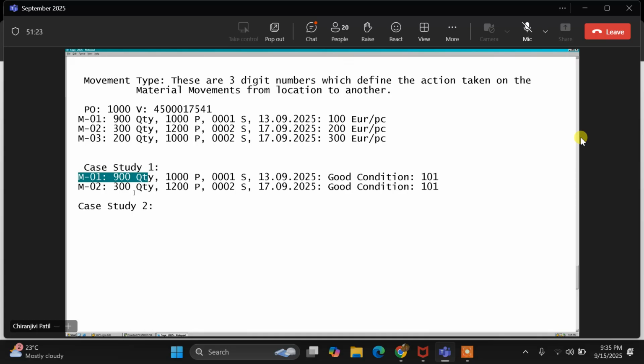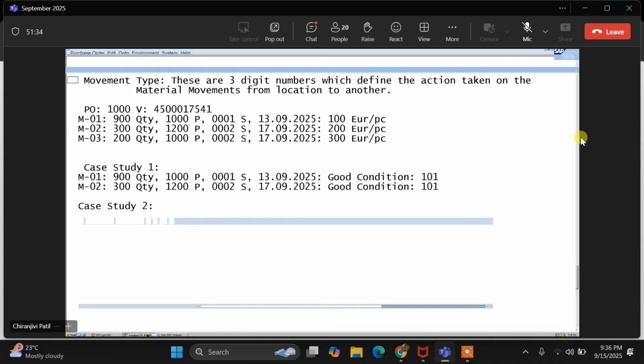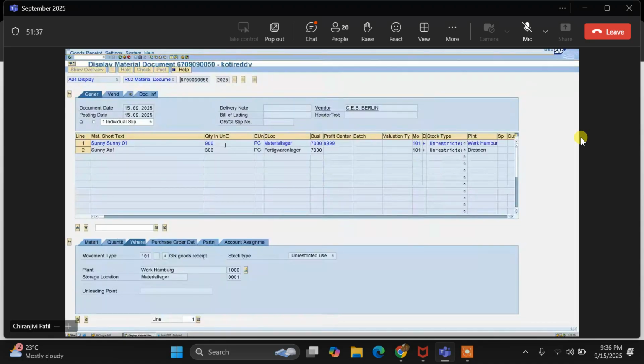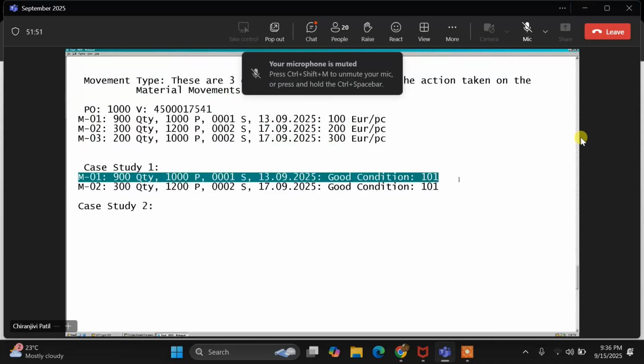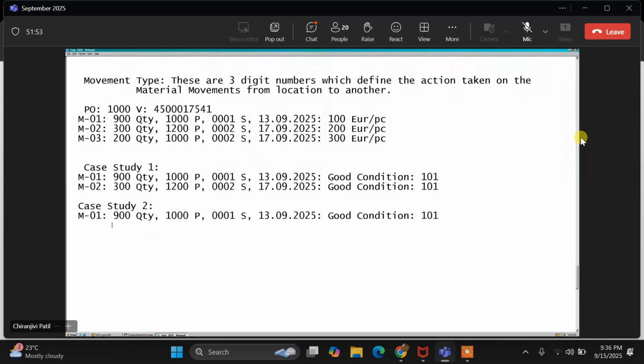But actually delivered how much? 700. So I have to reduce 200 quantities from the updated list. Can I go here and edit the GR report now? Not possible, guys. We cannot edit the same GR report. Not at all possible. There is no option for that. Therefore, we have to go for reversal actions. So I have to minus 200 quantities from the existing stock and create one more GR report for reversal.